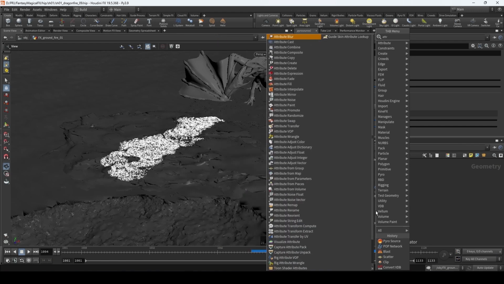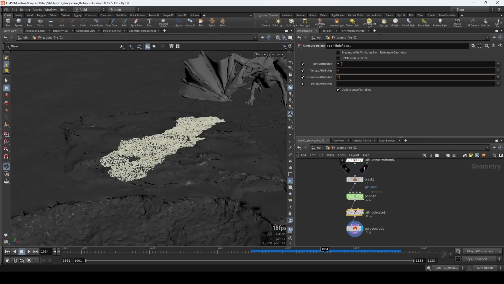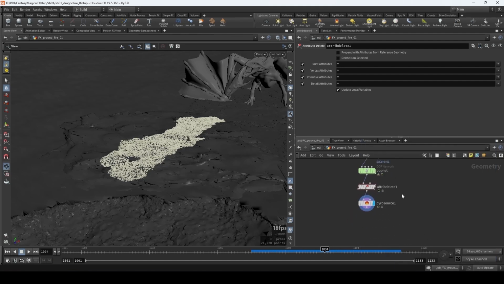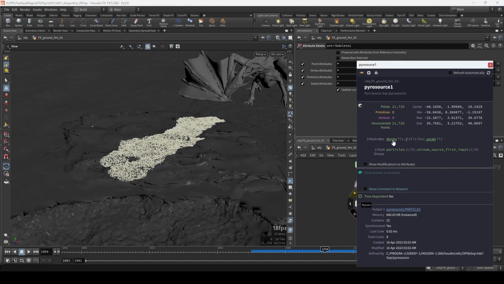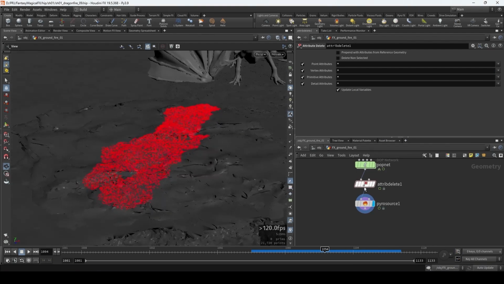We'll use an attribute delete, and let's just remove everything. We can also delete these groups, but it doesn't matter. Let's just press on this density. And currently everything is red just because the density is at 1.